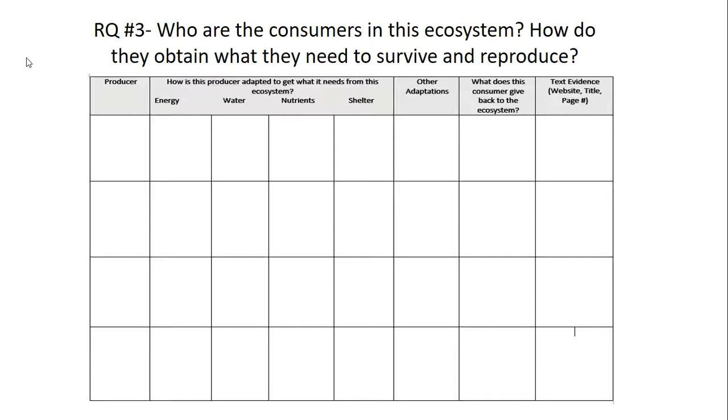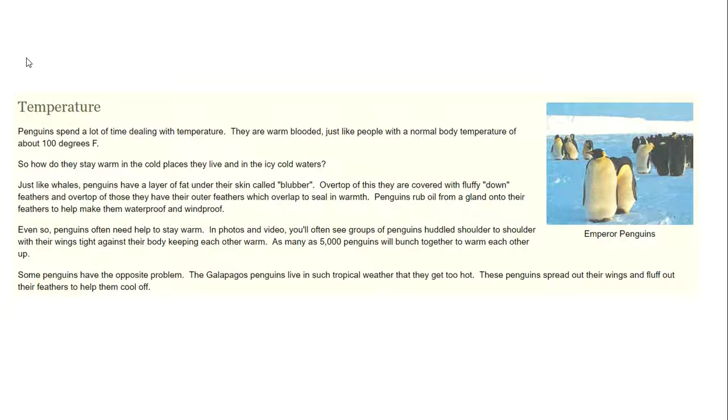So this graphic organizer looks pretty much the same. The only thing that has changed is shelter. We are now looking for what is the shelter of these consumers. So I'm going to give it a practice with my ecosystem, Antarctica. So I have a couple of pieces of an article from a website that I found here. I'm not going to read through these articles word by word because it is not your ecosystem necessarily, but I want to show you how I'm looking for some key words.